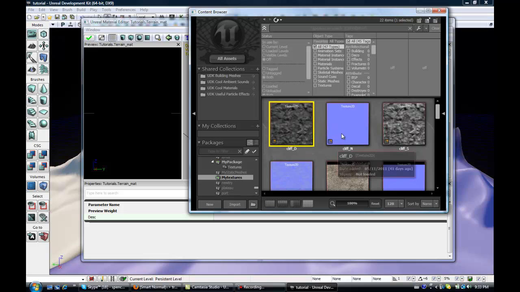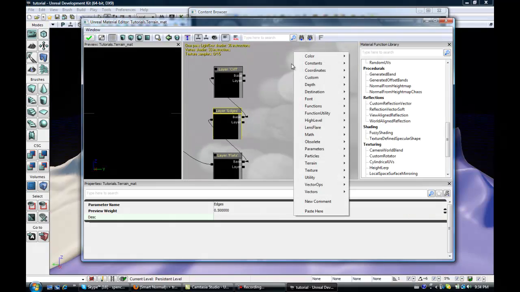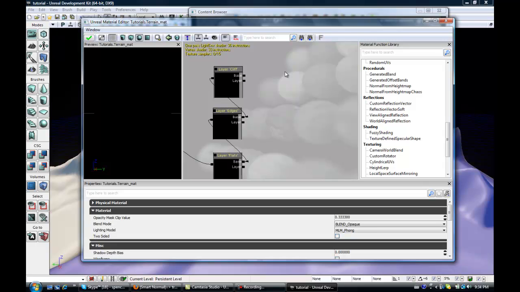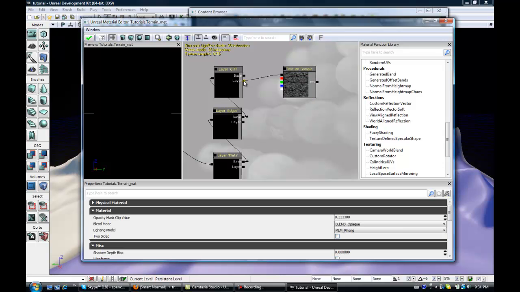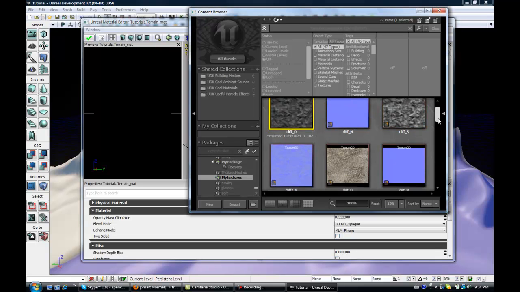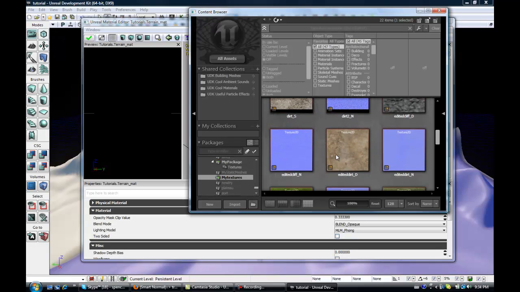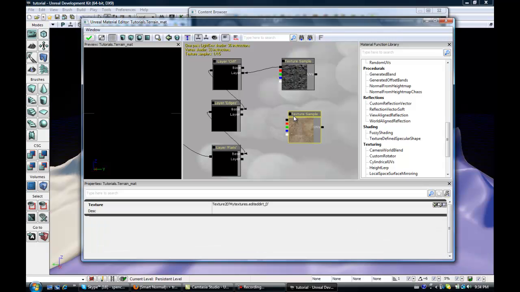So you select your texture, you go into here. This is my cliff texture, so I'm going to go here, and you press T and then click, and you'll get your texture sample with the actual texture in it, which is always nice. So you put that into the layer. You find your other textures. So my dirt, and you press T, just T, click. Sometimes it doesn't work. There we go.